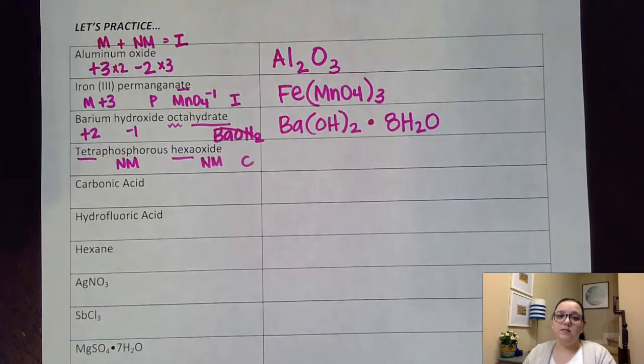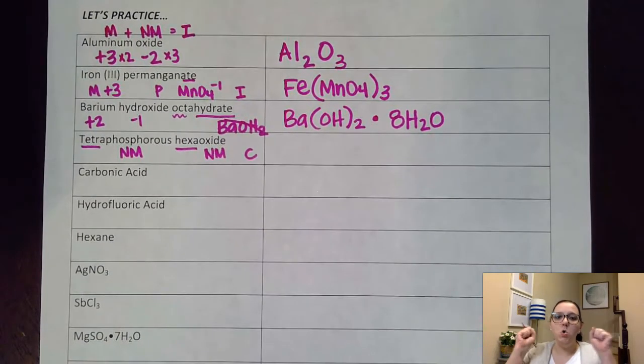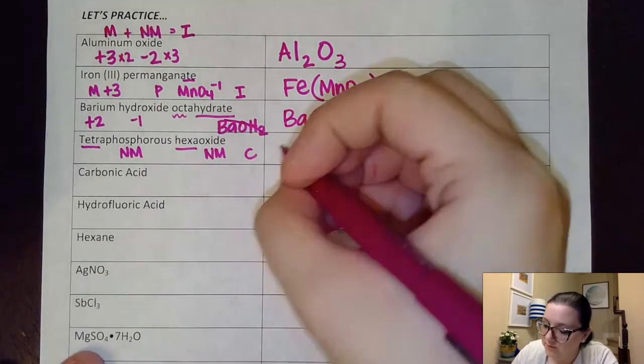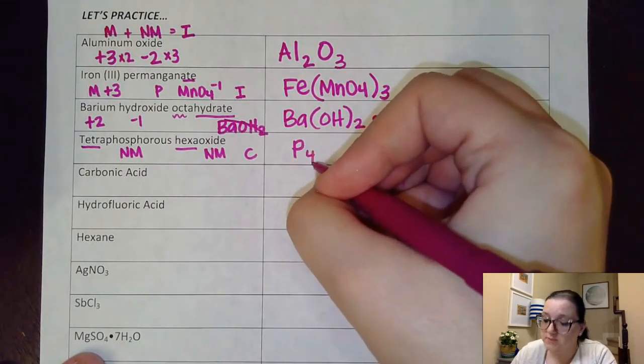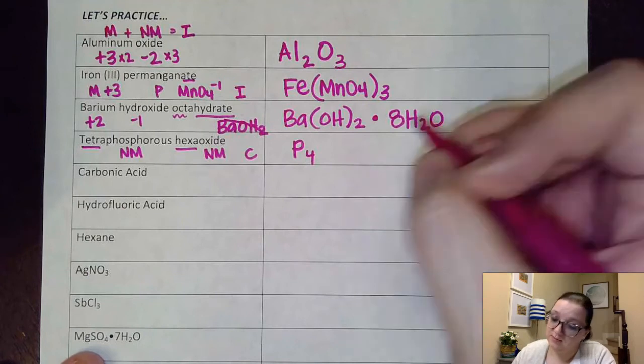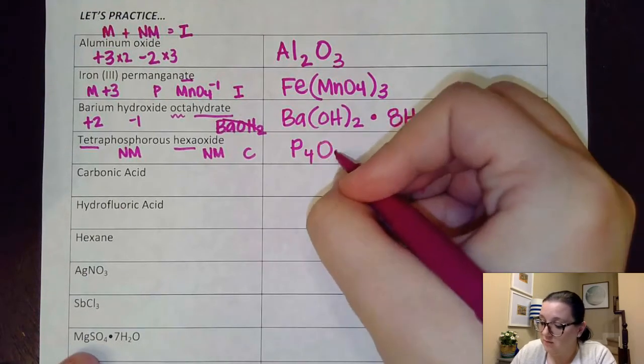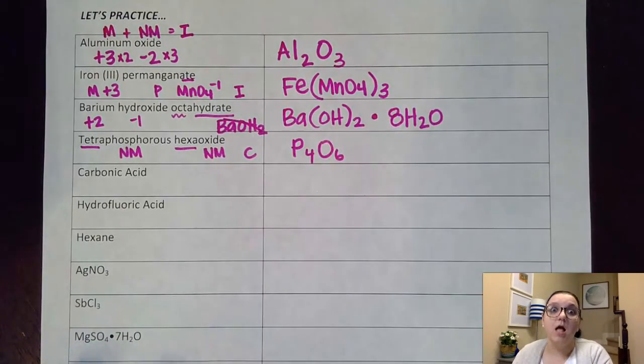Now, as soon as I see it's covalent, then I'm like, oh yeah, because that means I don't have to balance out charge. All I have to do is say, hey, phosphorus, it has tetra with it. That means I have 4 of those. Oxide, that has 6 with that. So that means I have O6 and I'm done. We love covalents. They're super, insanely easy.